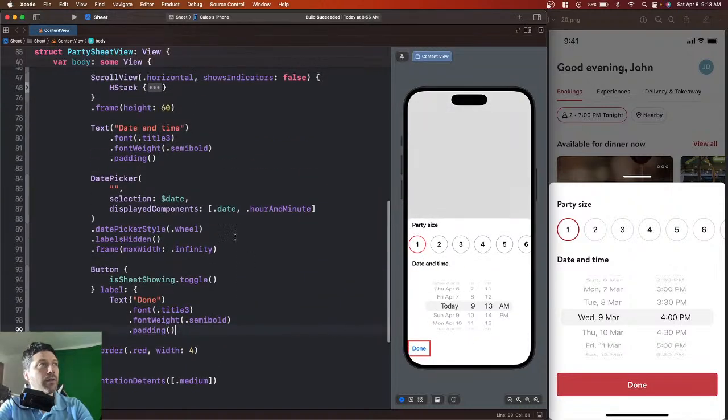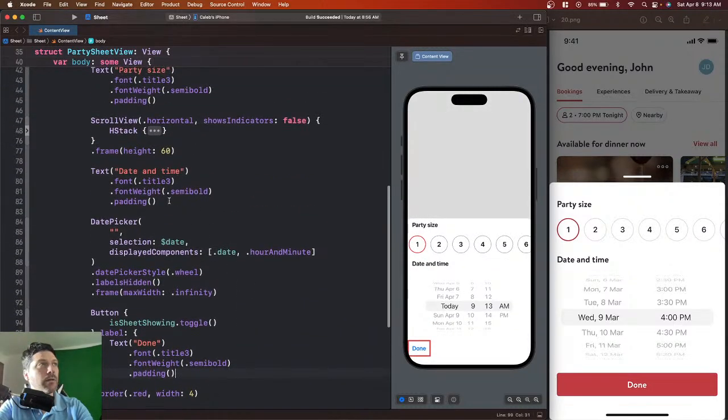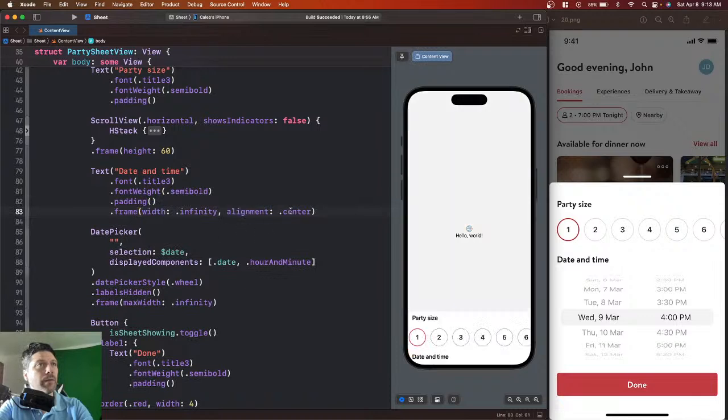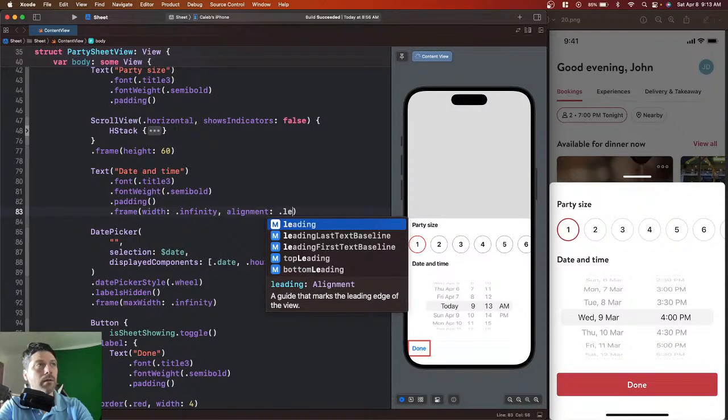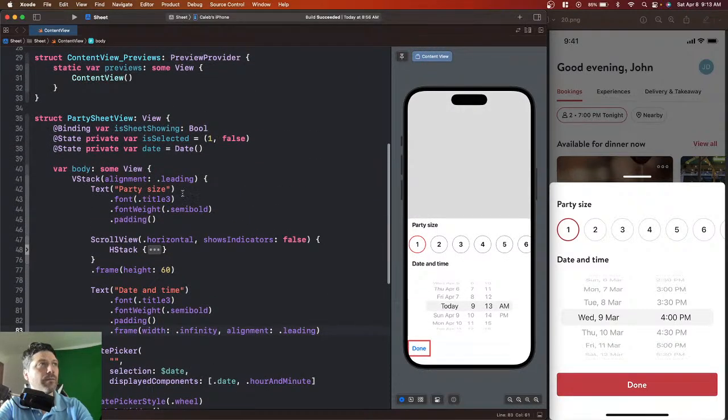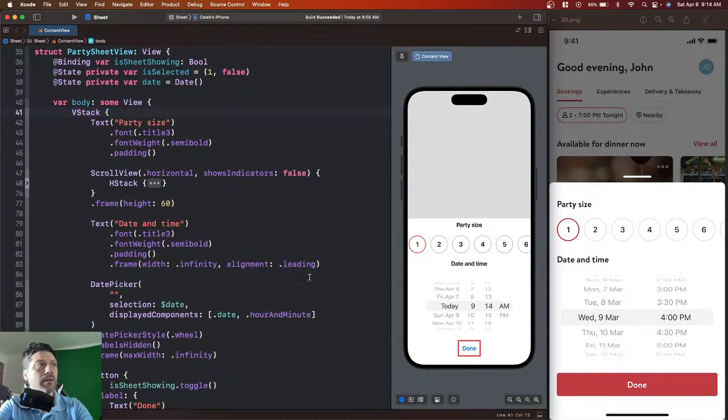I wonder if I do this, I come up to here, and then go leading, and take the alignment out of here. Our button gets centered. Our date and video alignment, is it not getting centered? Or why is it not setting up leading alignment?